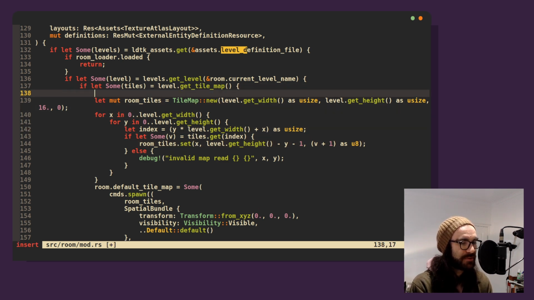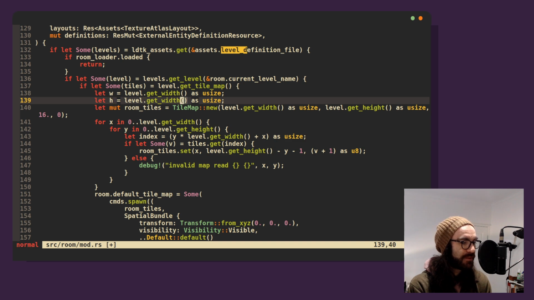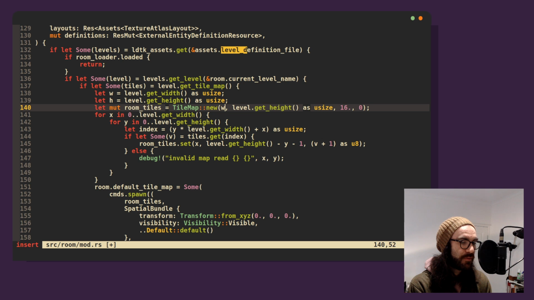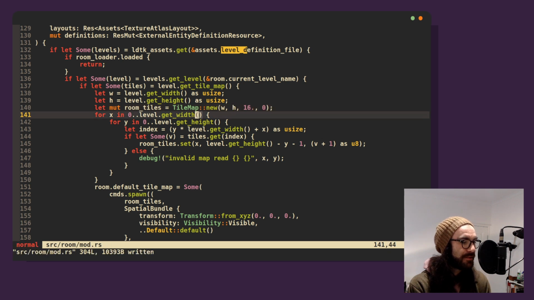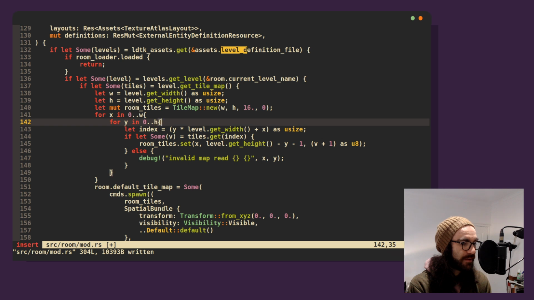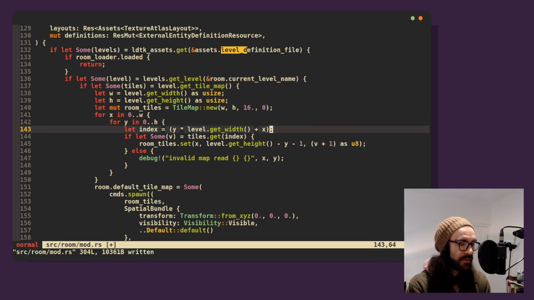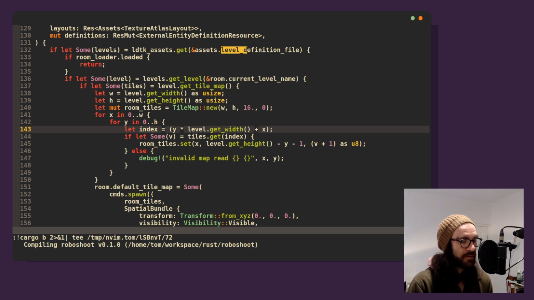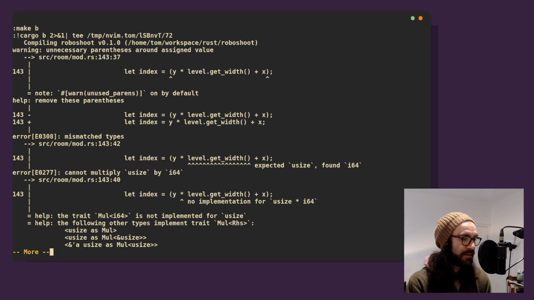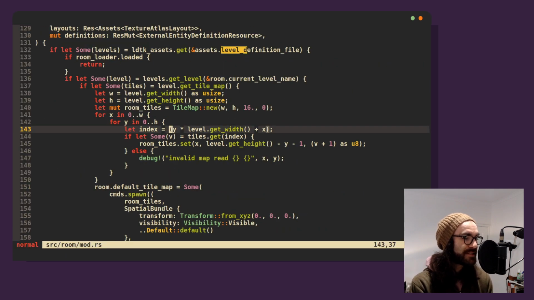Here's what I'm going to do. Level get width as usize. I'm going to do this up front, and then we're not going to have to sprinkle this through everywhere. So, width, height. Look at this. Magic. Or not. Unnecessary parentheses.